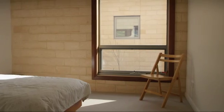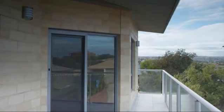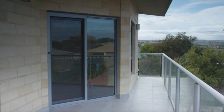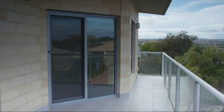All of the AA windows in this home are double glazed and feature low E-glass, adding to their energy efficiency principles. The fact that Rylock windows and doors are made right here in Australia is an added benefit too, because it means you won't have to wait for extended periods of time to receive the products that you've ordered.